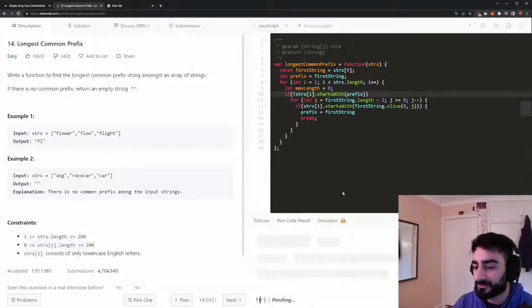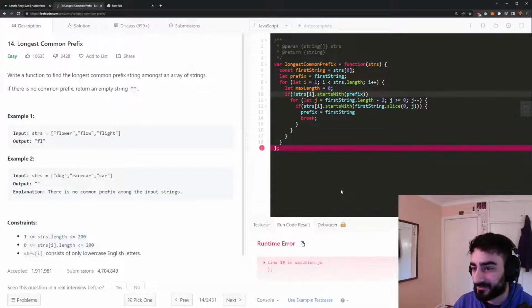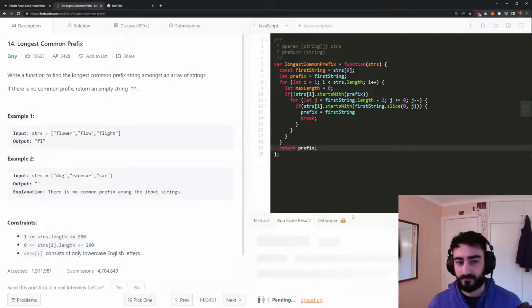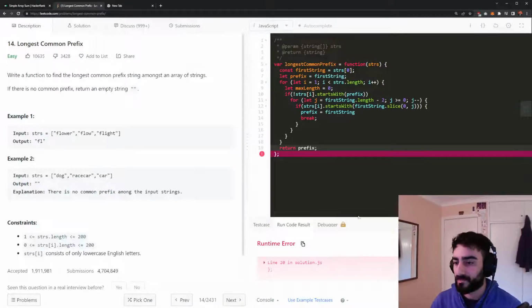Okay, well, let me just run this because it seems like it could work. Oh, I'm not returning anything. What's the error? There's no error here. This IDE is kind of trash.